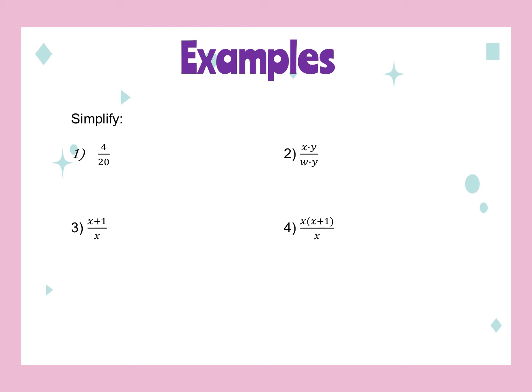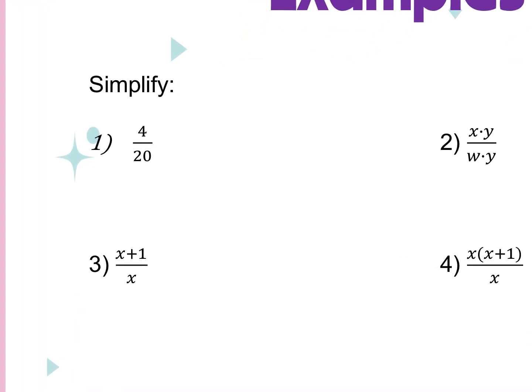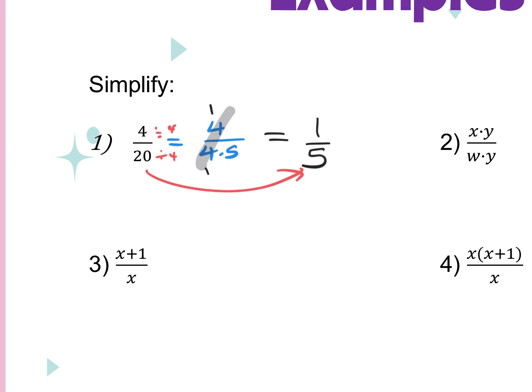So for the next one, a nice, simple, easy fraction. It wants us to reduce the fraction 4 over 20. I can divide the numerator and the denominator by 4, and this will reduce to 1/5. Now, if I factored it, I could do 4 times 5 on the bottom. I could even go all the way to prime, but then simplify that. Again, remember what remains is a 1, so this is 1/5. You don't have to do this. I know that you all probably realize divide by 4, and it goes right to the 1/5.